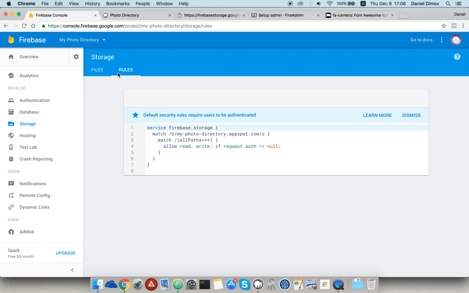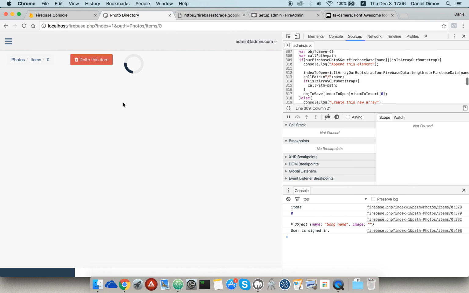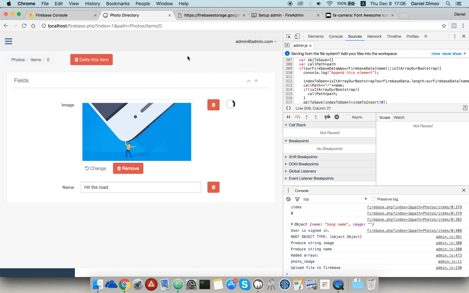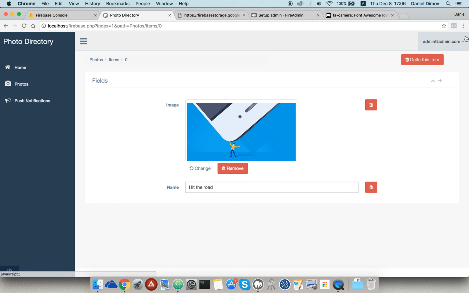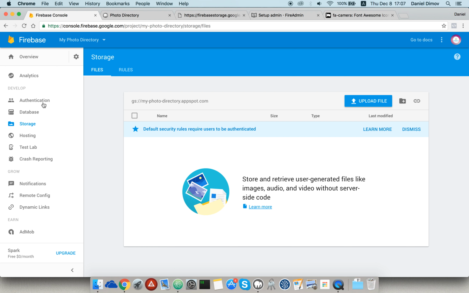Rules. Users need to be authenticated. This is already done. And let's see once again if this error is still there. No, the file is uploaded successfully. So the problem was that we should just go there and initialize the storage.